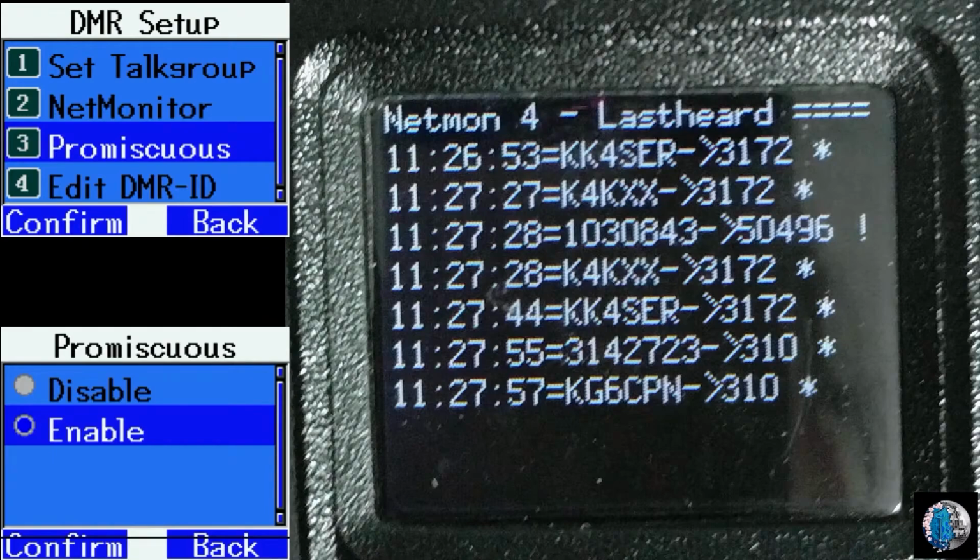We also added a last heard listing. So here with this radio on the right, you can see complete with timestamps who is talking to whom. On the left, you see mostly amateur radio call signs. These come from an internal address book that we added. We had tens of thousands of amateur radio call signs and first names so that when you hear someone talking on the radio, you know who you're talking to. And on the right, you see the talk groups, 3172, 50496. These are internationally repeated talk groups. They're like chat rooms, but for ham radio. And only because of this feature can you hear which chat room another user in your city is using through the same tower.